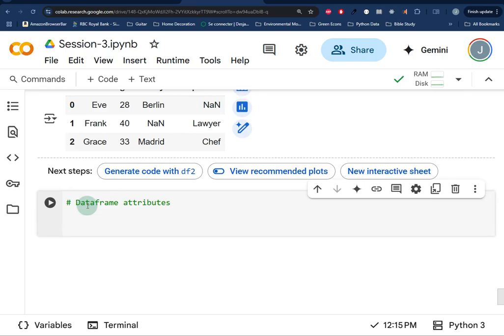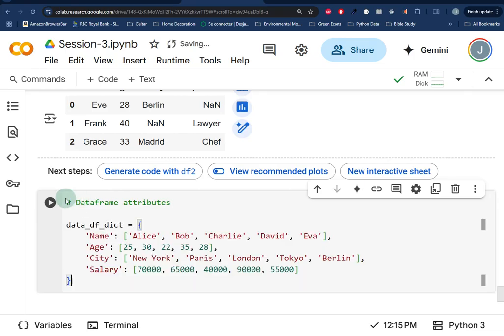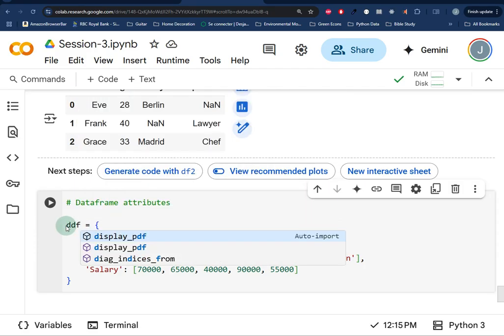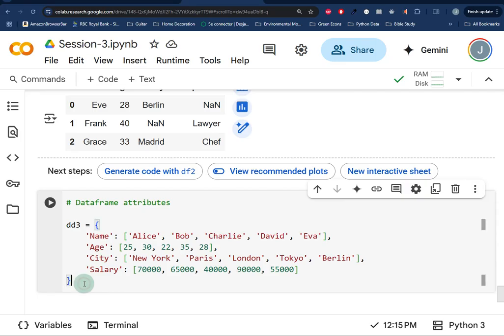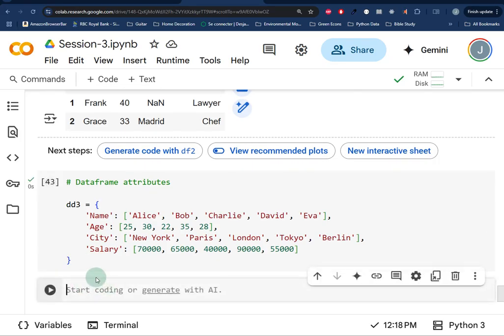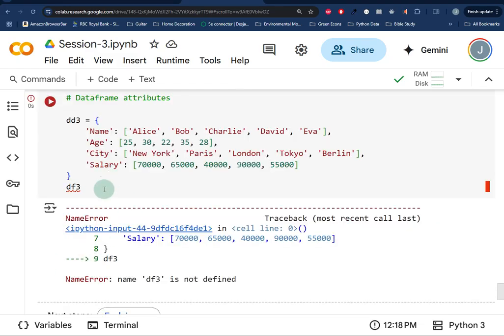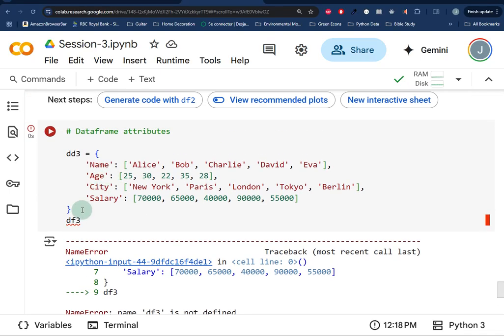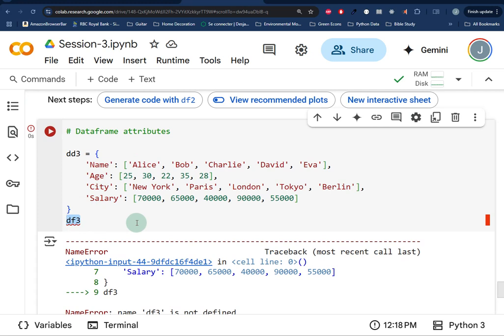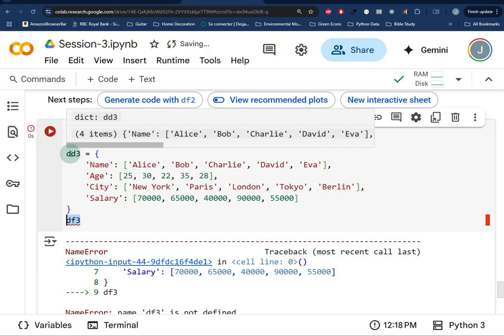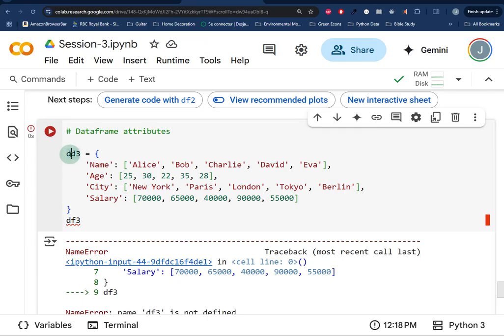Then we will look at data frame methods, but before that, let's just create a data frame. I'll call this df3, it really doesn't matter. I'll run it and print it so that we see that data frame. Okay, I am going too fast. I hope I'm not getting tired. So this should not be DD3, this is just a normal data frame.